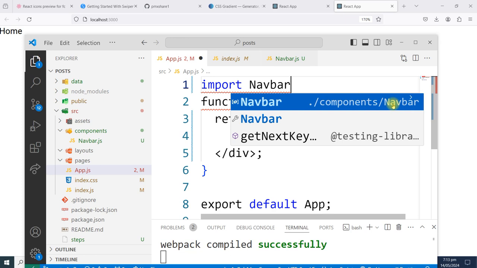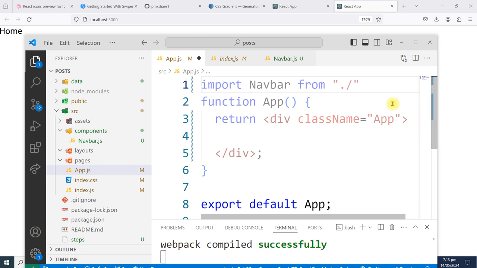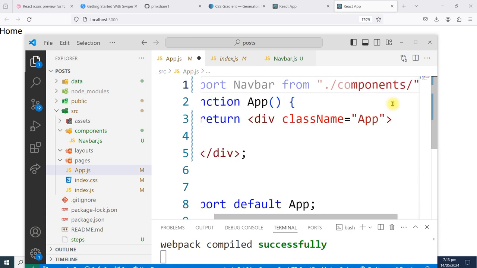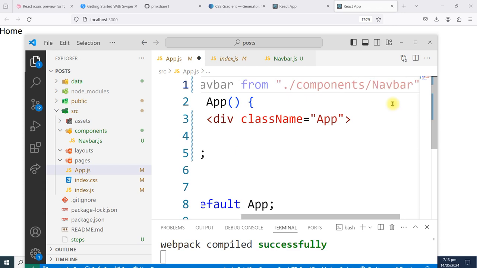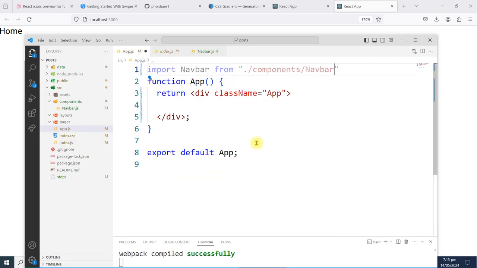But mostly it is import Navbar from dot, then you specify where that particular component is located. You don't need to reference the .js extension for the components, okay?